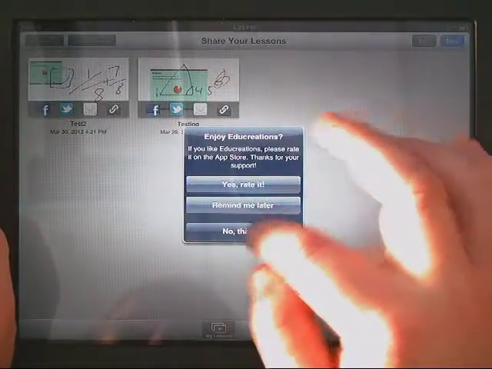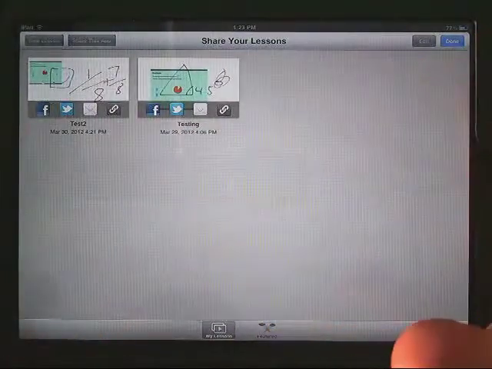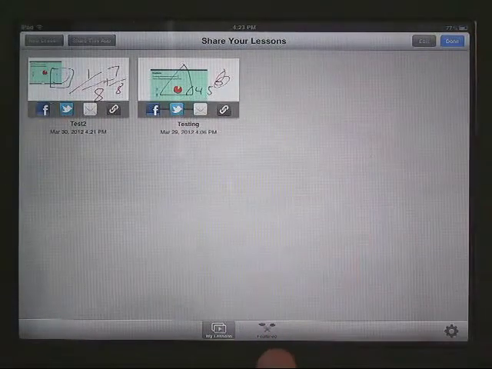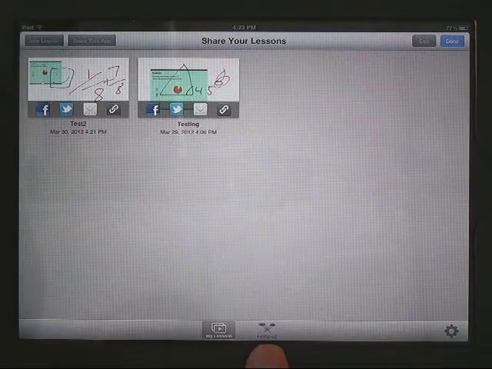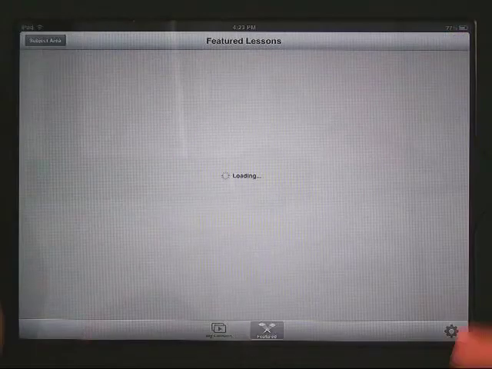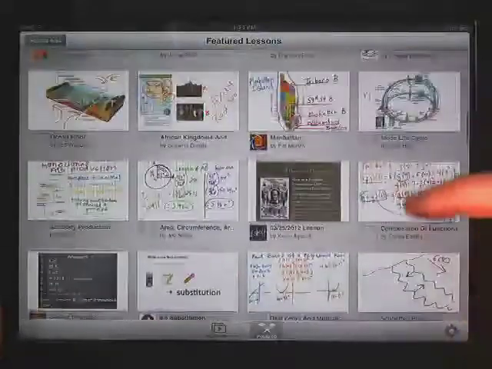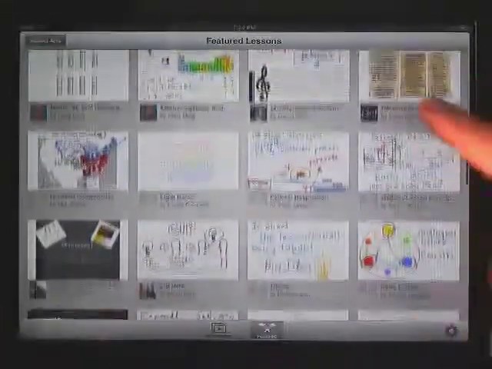So that's Educreations, and I really like it. For a free app, it's really excellent. The one other thing I want to show you, I almost forgot, is this featured tab. This is a cool little thing to let students browse through, because it has all these published videos that are explaining things, that kids have created, teachers have created, lots of people have created.